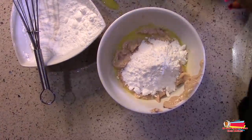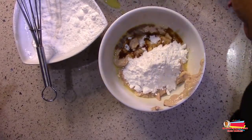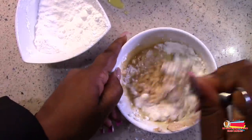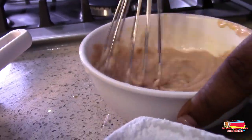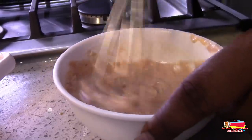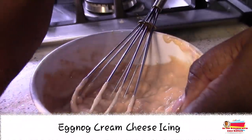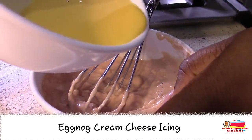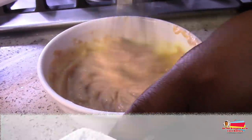You add a little vanilla, just a little flavoring, and you can just whisk together till you get the consistency you want. Yeah, so I mix it to see how best I want it. Seems as if I can add a little bit more eggnog to it. So I'm just going to add a little bit more eggnog and mix again.